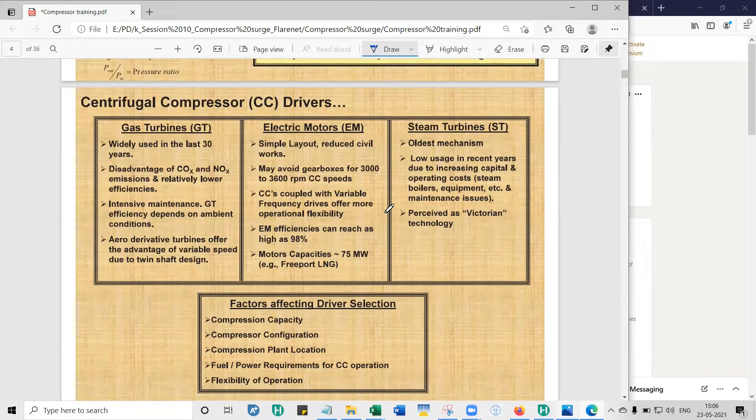The positives are when you've got no other resource, you can use the natural gas from the wells itself to run the gas turbine. The disadvantages are maintenance, emissions, and power output because of ambient conditions. Now, when these gas turbines were invented for aero applications for the airline industry, it was for military applications first, and then moved to the airline industry.